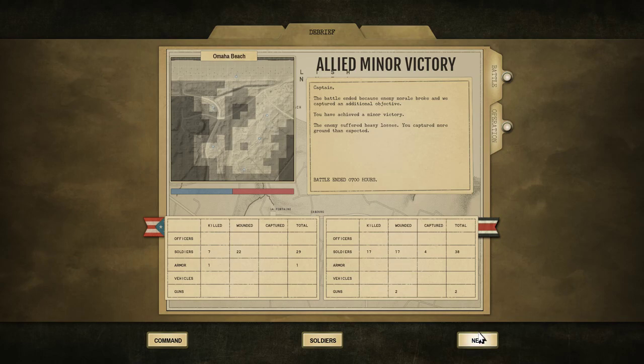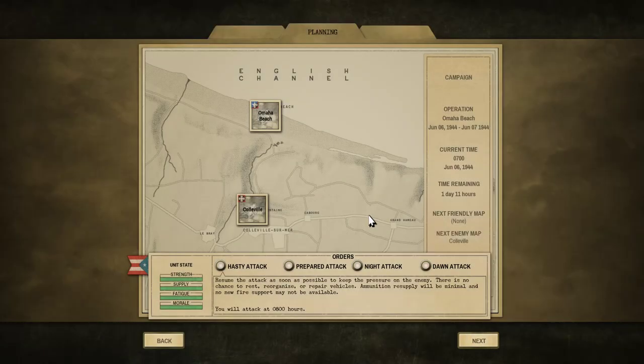Battle ended at 0700 hours, so that was basically 1 hour of fighting. Still got this one that we're going to have to do, so resume the attack as soon as possible to keep the pressure on the enemy. There was no chance to rest, reorganize or repair vehicles. Ammunition resupply will be minimal and new fire support may not be available. So this is a hasty attack. Prepared attack will let us regroup our units and plan a new attack. It allows for some rest, rearming, repair and reorganization. New fire support may become available.